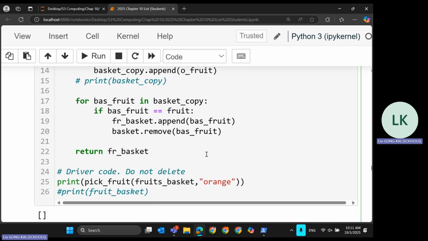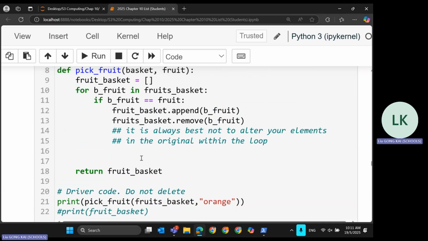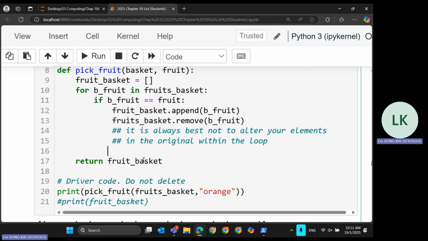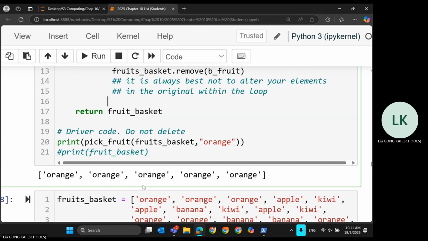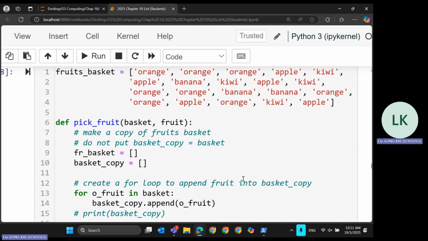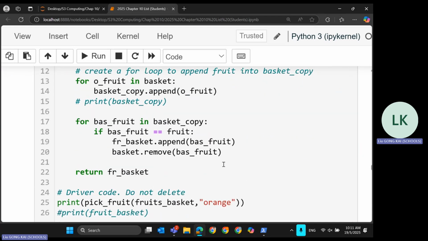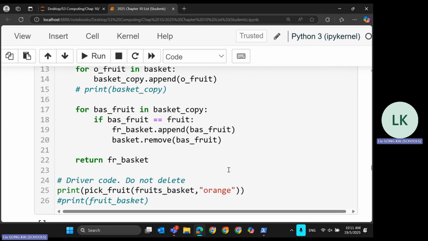Why I do this is because just now as I removed from the original, there were only 5 oranges here. But I'm traversing through the elements inside the basket, and when I remove, I remove from the original one.